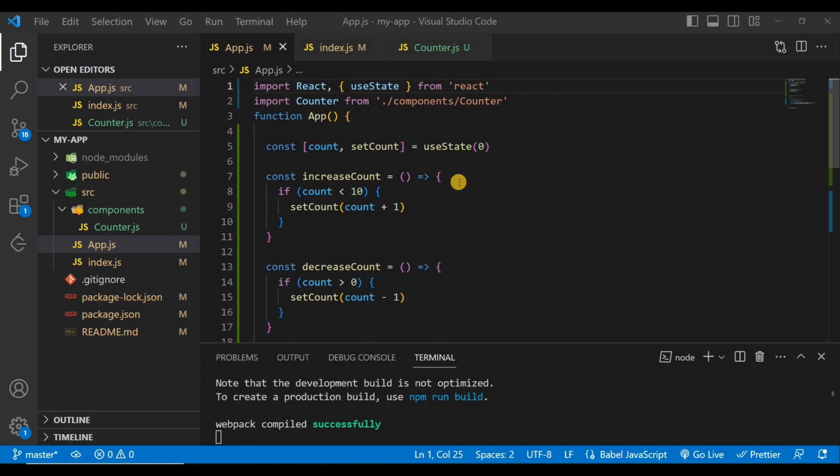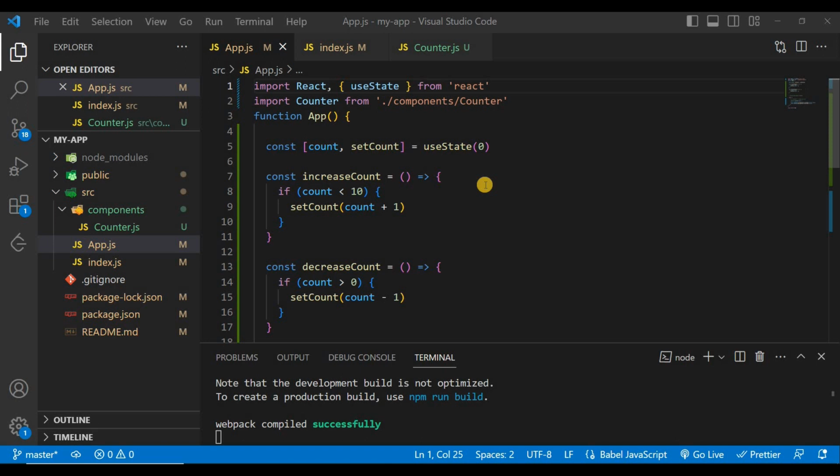Okay, so first of all, let's understand what the useEffect hook is, how to use it, and when to use it. This is the very first thing you have to know. The useEffect hook is provided by React, and it allows you to perform side effects in your component. This is your app component, and the useEffect hook allows you to perform side effects.